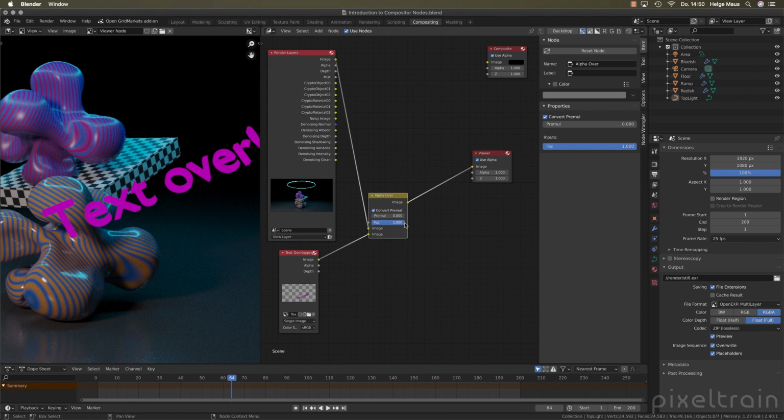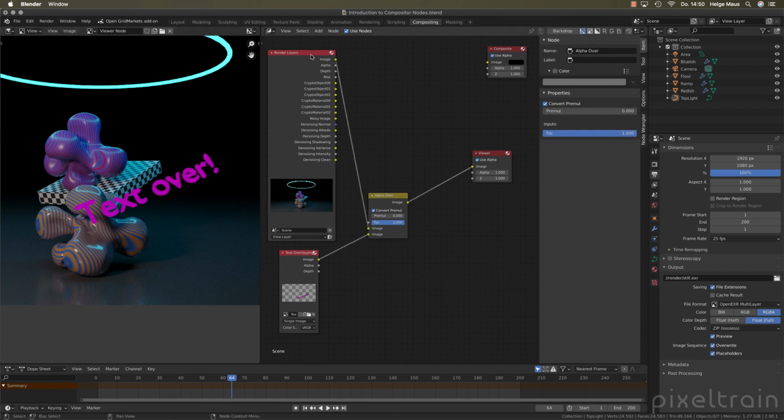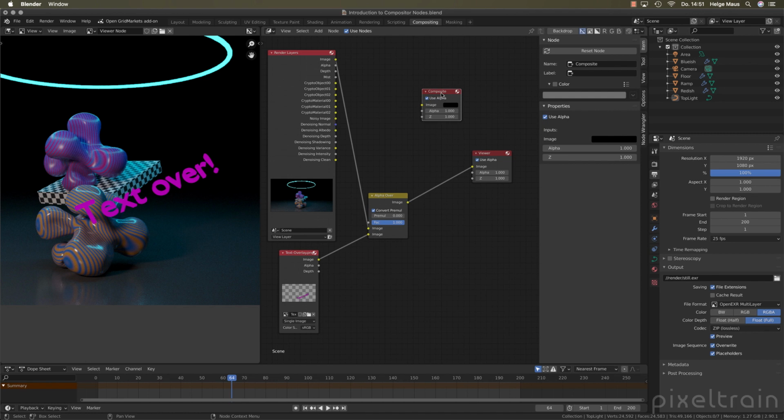Okay, let's talk now a little bit more about bringing these two plates together, because you see that the plates don't match. First question is, where is the final size of a composite? We talked about that Blender can work with any plate sizes here. So this plate here, if you select this, is full HD. This here is smaller. The fixed plate size is later here in the composite node.